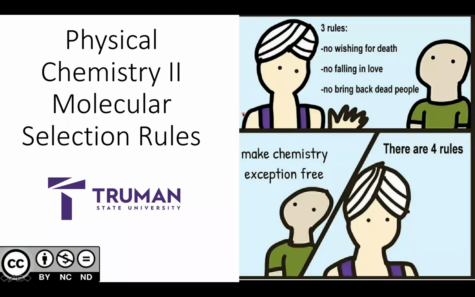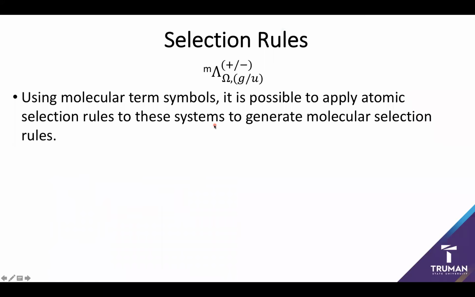So similar to atomic systems, the place we're going to want to start with is a term symbol. But again, I do want to remind you that term symbols for molecular systems are a lot more loosey-goosey. Not everybody has every part of the term symbol. Everybody has an orbital angular momenta. Everybody has a multiplicity. Not everybody has gerade-ungerade or plus or minus symmetry. And sometimes we just don't really care about the total angular momentum.